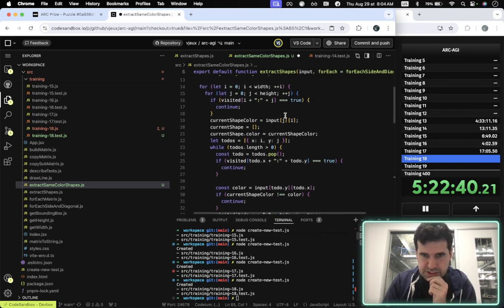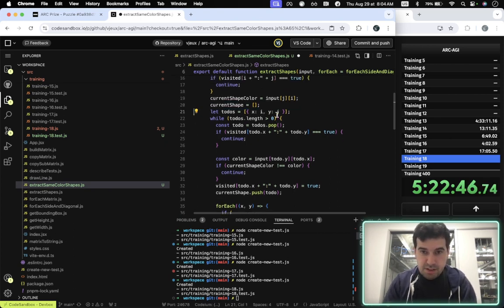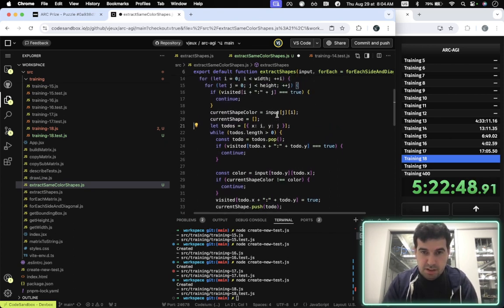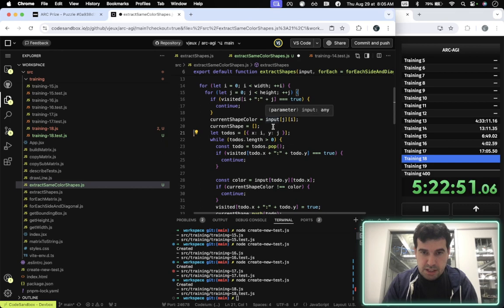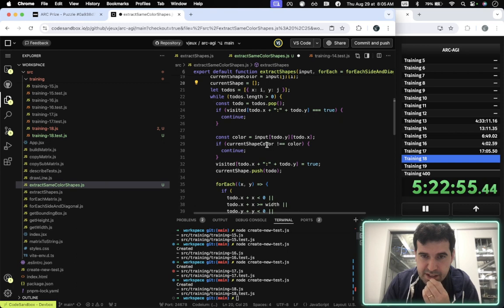It's going to be the same, but there's not going to be any dot color. And so current shape color.